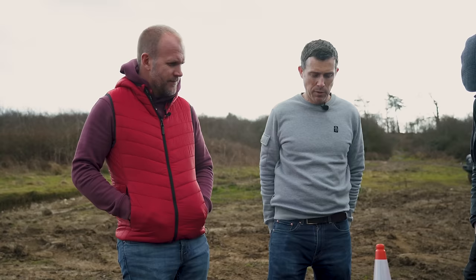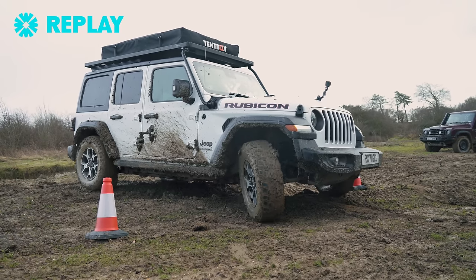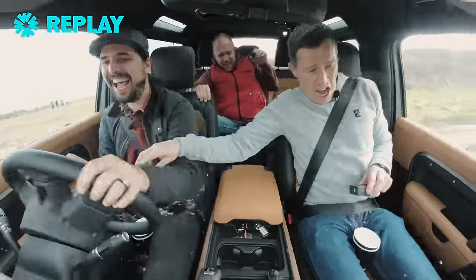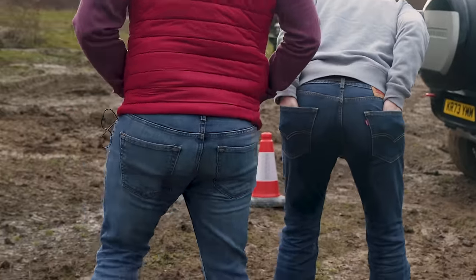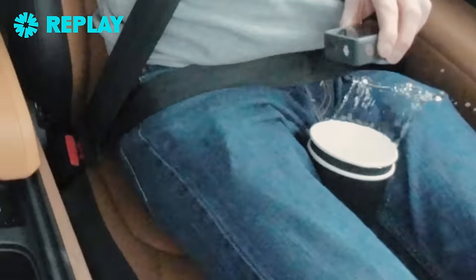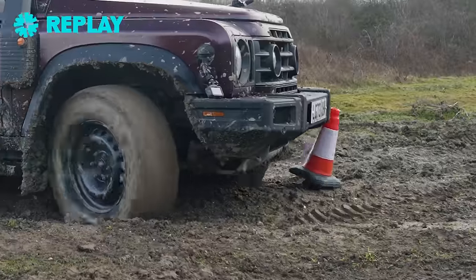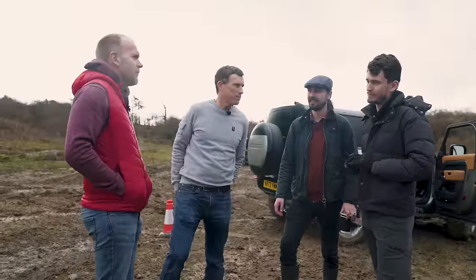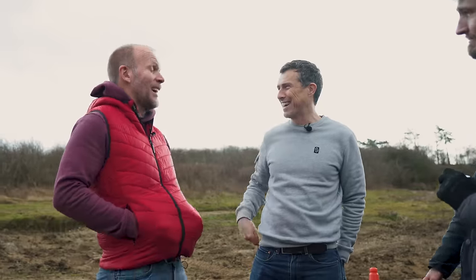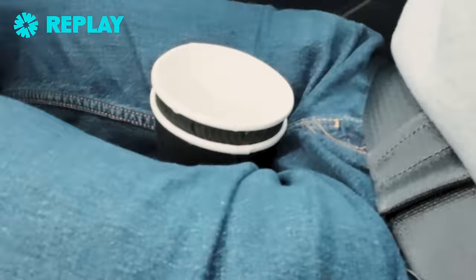We're all rather wet, but we need to know the score. So which car won that? I've no idea. It's going to have to be Matt. You spilled a little bit of water, but you did make it across and you didn't hit the cone. Nick spilled quite a lot of water. He spilled all of the water. Look how wet I am. That is a London pint right there. That's still water in there. My cup is pretty much empty. It's all in here. That sounds like a you problem to me. So that's 2 points to Nick. And then Sam did hit the cone, so zero. So you can spill all the water and still pass and win. You can spill a little bit of water and win.